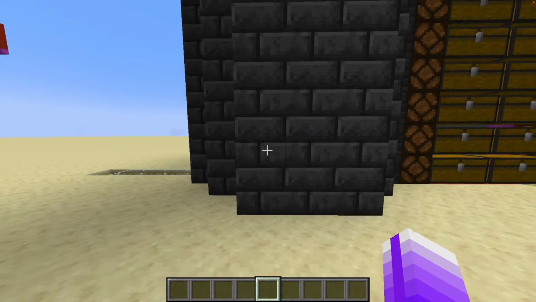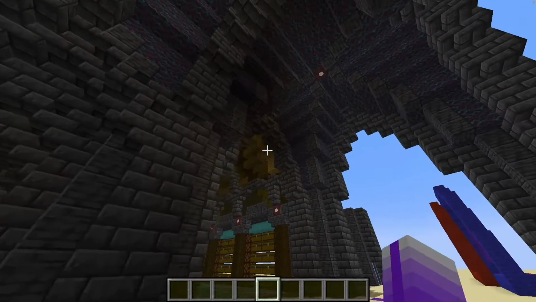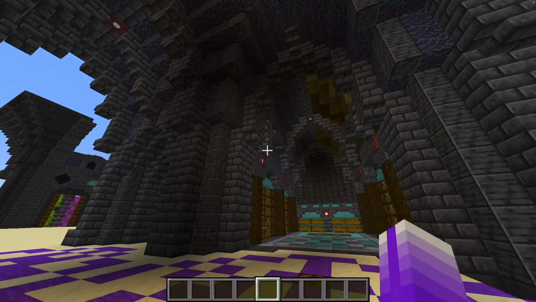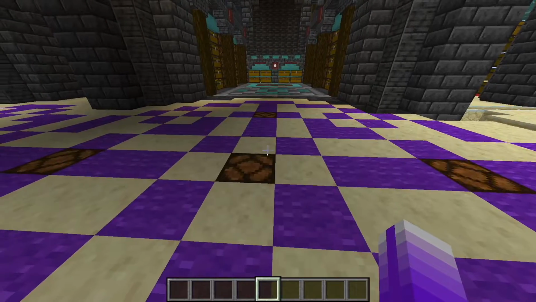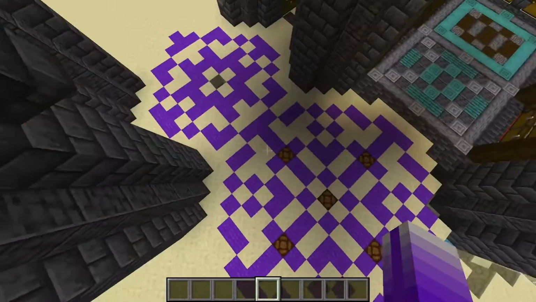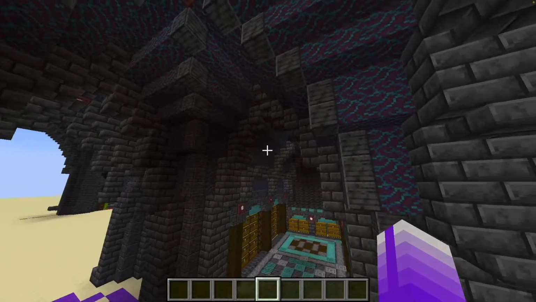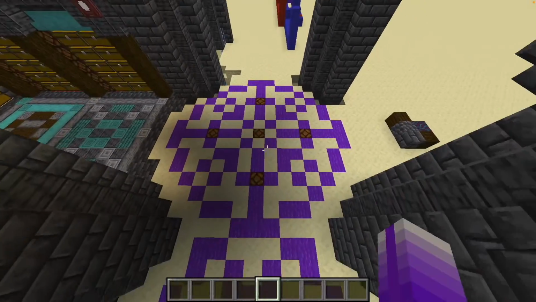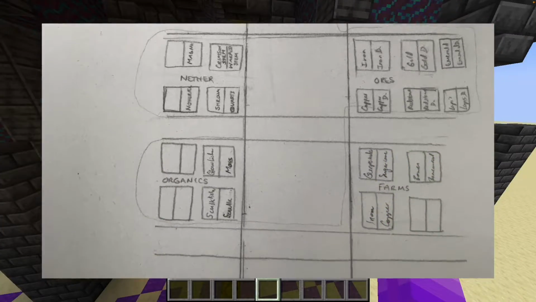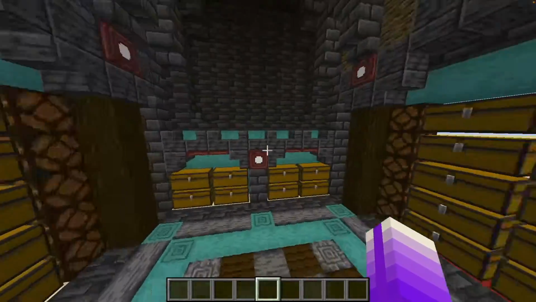So I thought, okay, what if I do a 2 wide? And I came up with this idea, which I think is doable. I mean, it'd be difficult and time consuming, but it's doable. Also, check this out. This kind of floor pattern here and here. So the idea is you'd have this long hallway, and then you would have these kind of wings, right? And here would be, for example, the wood wing.